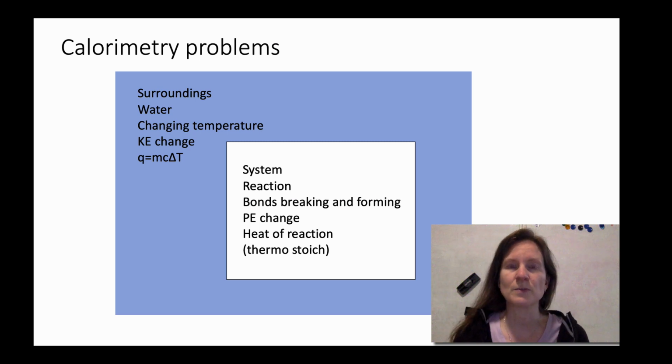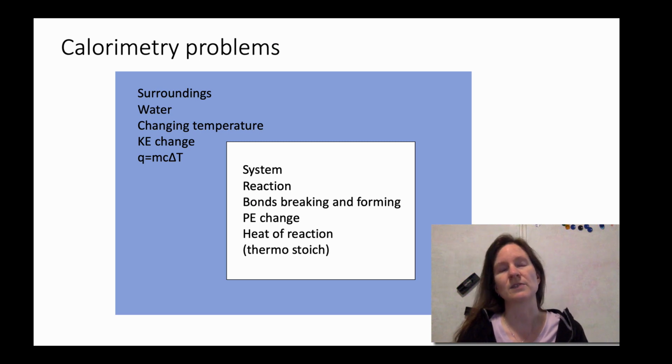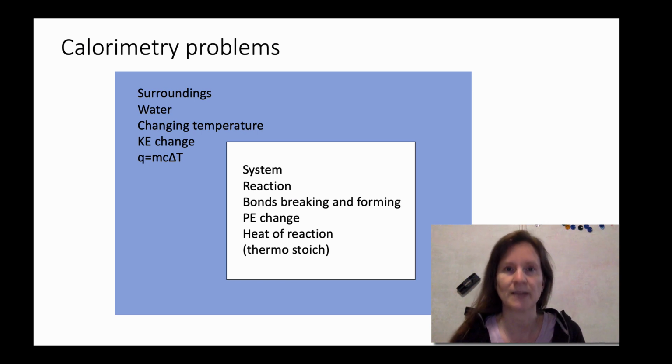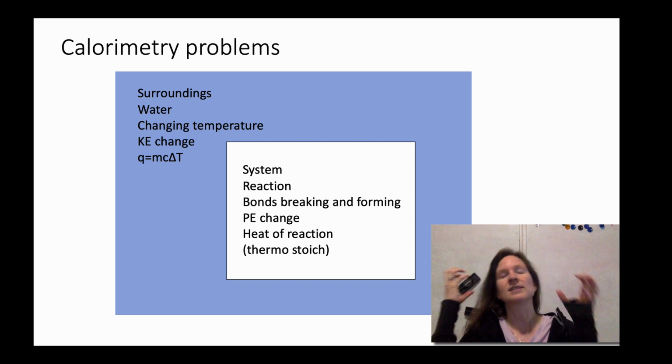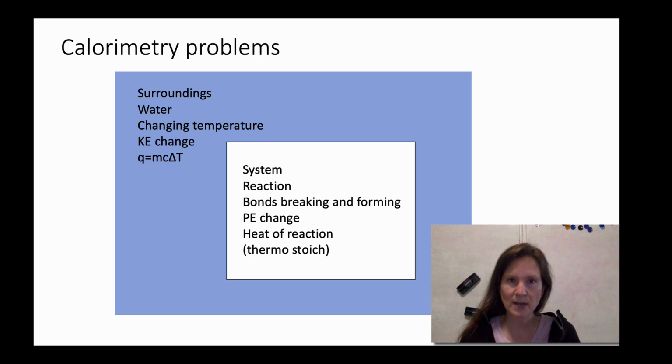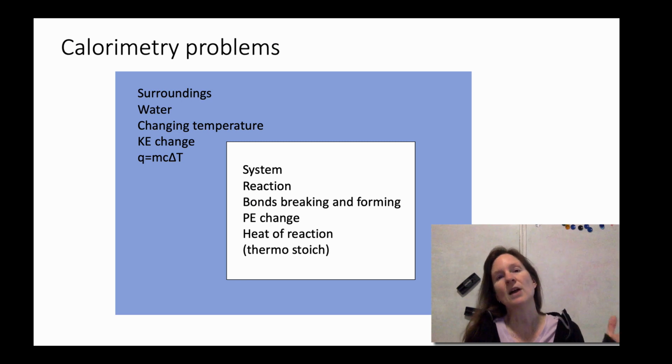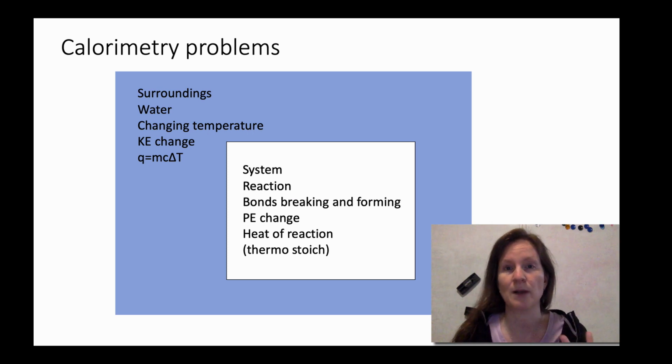I'm just going to run through some basic parameters that exist for any kind of calorimetry problem, which will help you with the worksheet of the math. In every single problem, I will draw a picture of both the system, which is always my reaction, and my surroundings, which in a calorimetry problem is always water. There are other ways to do this, but that's the basic setup that most problems use.